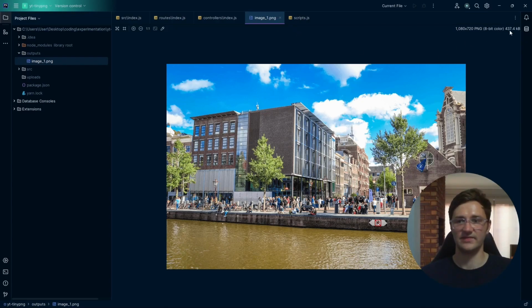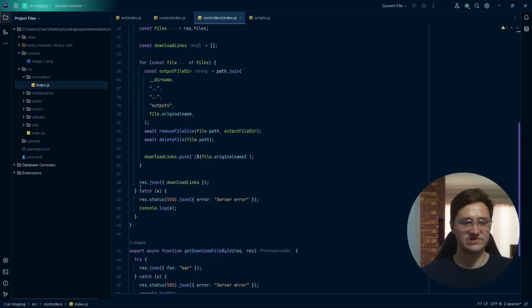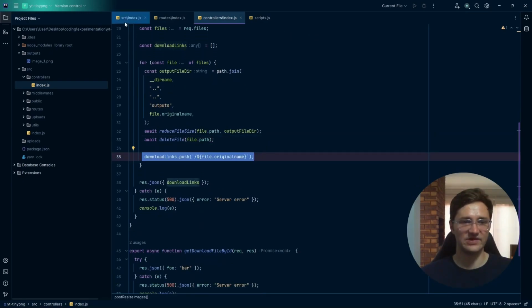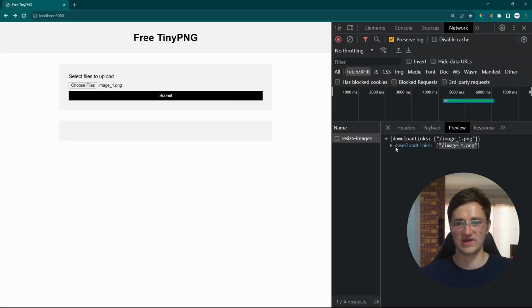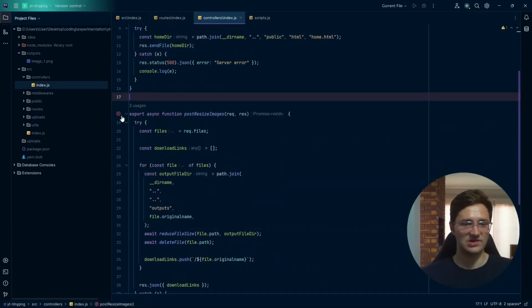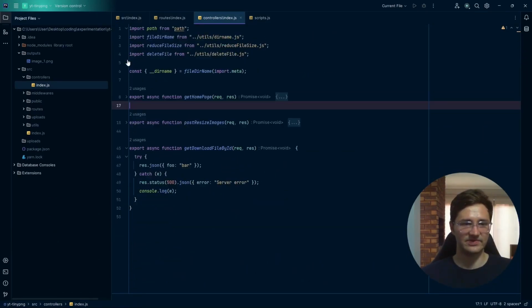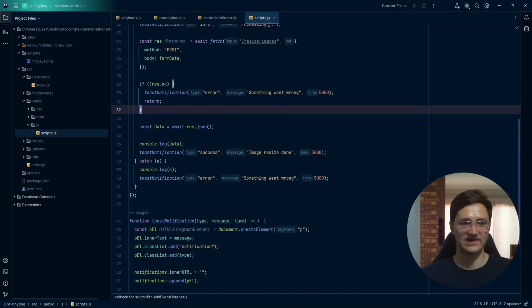And in the outputs directory, we now see this file, which is a lot smaller, and it is the original file name. Okay, so now once we've responded back here, we need the front end to actually handle that download links. So it needs to handle this JSON array, or the array in the JSON that gets returned. Okay, so let's close that up. We're going to be working on this endpoint now, but first let's get the front end to work correctly.